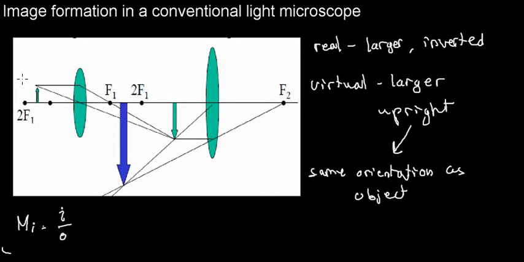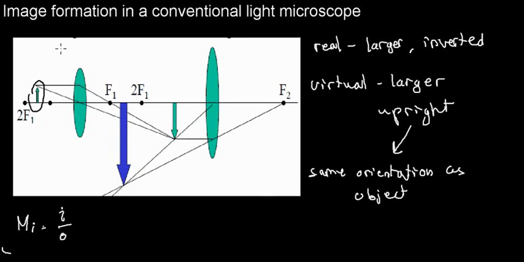First of all, it's important to get out of the way that this focal point and this focal point, these two belong to this lens. Very good. And this focal point and this focal point, these two belong to this lens. It's important because, if you remember image formation in thin or simple lenses, the type of image we will have is dependent on where the object is with respect to the focal point. So let's start. First of all, we have our object.